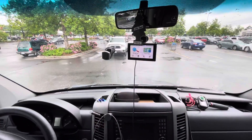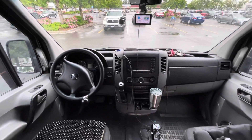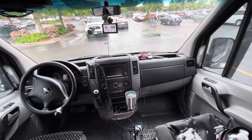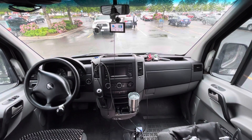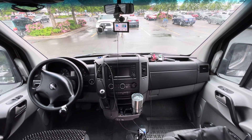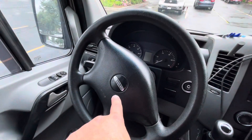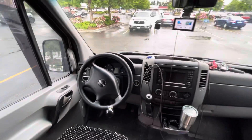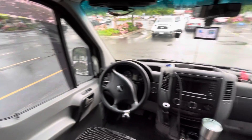I've got navigation right there, phone holder here, phone holder there — magnetic, pretty simple. This thing's got almost 180,000 miles on it so far, no problems. It doesn't have a DEF system, doesn't have a DPF system, doesn't have an EGR — it's got a complete delete, complete reprogram. Very clean vehicle as far as all the stuff you don't need. It is a Freightliner — I know the front says Mercedes and the back says Mercedes, but the title says Freightliner. The previous owner just had Mercedes badges all over it — he loved Mercedes.